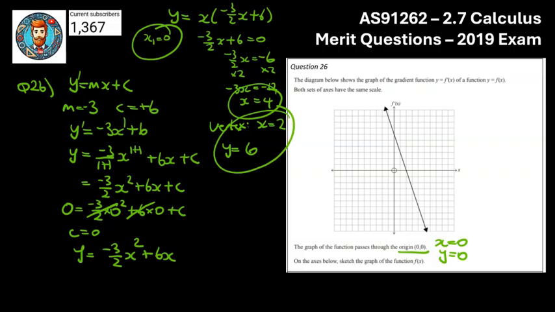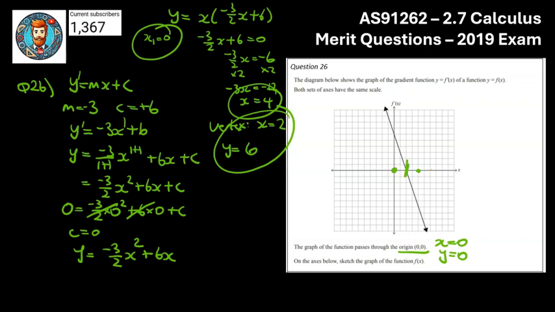So 0, in the origin there, that's going to be one of my x-intercepts, and also positive 6. So we've got 1, 2, 3, 4, 5, 6. So that there will be my second x-intercept. I can now plot my vertex. Oh gosh, I've put it at 6 actually. That's meant to be positive 4, isn't it? So it's going to be over there.